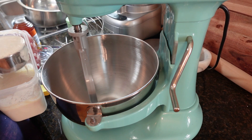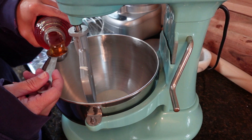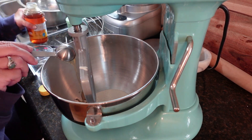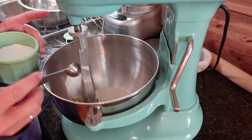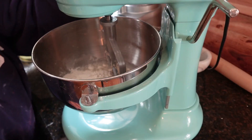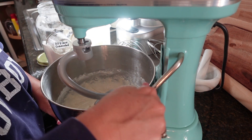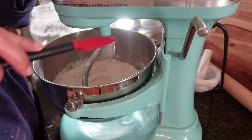Let's make some bagels. This is my first time making sourdough bagels and it is probably one of the easiest sourdough recipes I've ever made. I started with half a cup of sourdough starter that I had fed earlier in the day, so it was real bubbly and active. I added two tablespoons of honey, two teaspoons of salt, and a cup of water. Then add two cups of all-purpose unbleached flour. I use the paddle attachment for this first section, and once that's mixed together it takes about 10 minutes on low speed. Once that comes together, I switch out for my dough hook and add another two cups of flour, half a cup at a time.